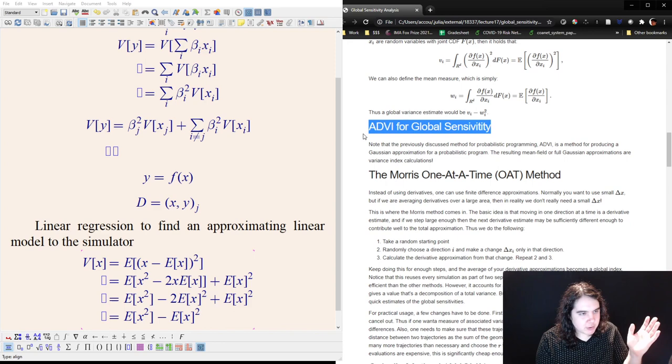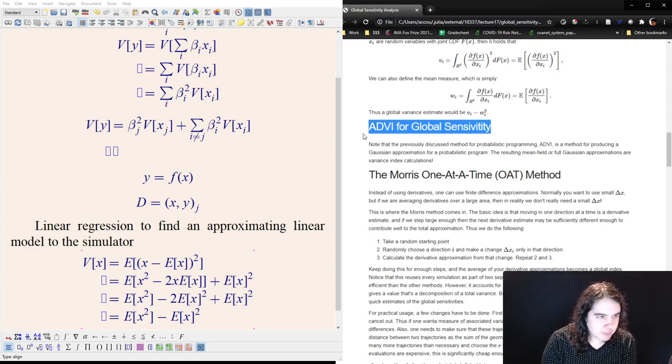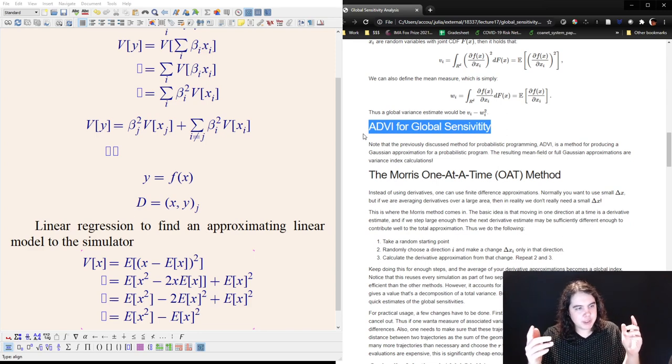X has to be small enough to be a correct calculation of the derivative, but it needs to be large enough to not have numerical issues. And so that's why finite differencing isn't generally used. But when you're doing global sensitivity analysis, why would you not use it, right? Because what you want is to understand what happens on average for your gradients. And one way to, on average, get gradients is to use delta x's that are not going to zero. And so if your delta x is large enough, then you don't necessarily have those numerical issues that make you not want to use finite differences.